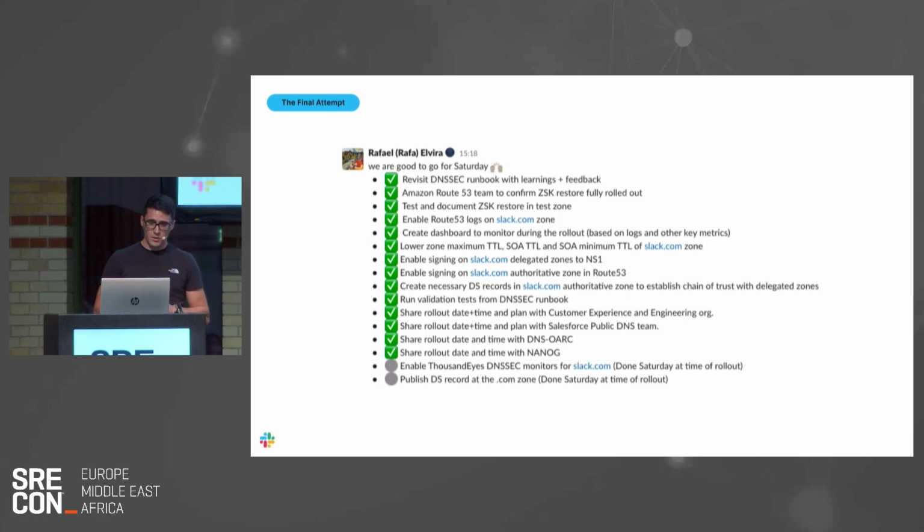The second focus was observability. We worked on additional logging on our DNS traffic. There's an interesting feature in Route53 called Route53 logs. If you enable this, it will stream your DNS traffic into CloudWatch metrics, which you can turn into CloudWatch logs. In there, you can see dropped traffic by resolvers, and we can see patterns by resolvers. We can see when resolvers start asking for DS records, which essentially means they're starting to do that DNSSEC validation. We can see SERVFAILs and many other things. We plotted all this into a dashboard, and we kept it on a screen while we were doing the rollout.